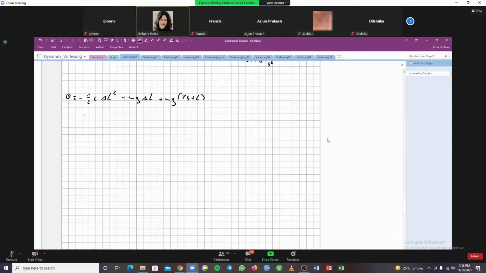Well, first of all, you have to rearrange into something like delta L squared plus A delta L plus B, where A is MG over minus 1/2 C. And then you solve for delta L. There are two solutions: delta L is equal to minus A half, plus or minus the square root of (A over 2) squared minus B. That's how you solve a quadratic equation. If you Google the PQ formula, you will find it.